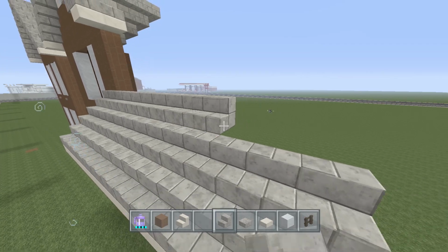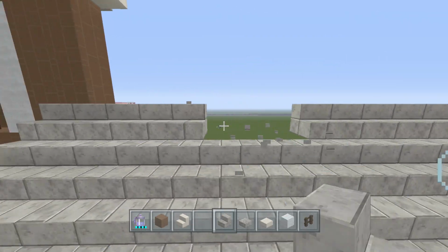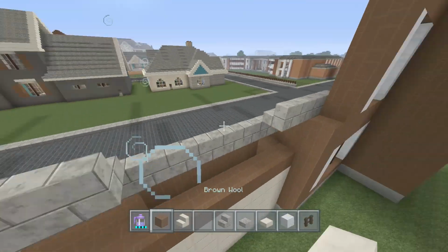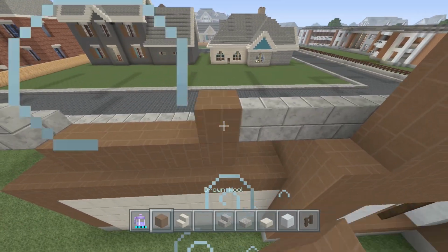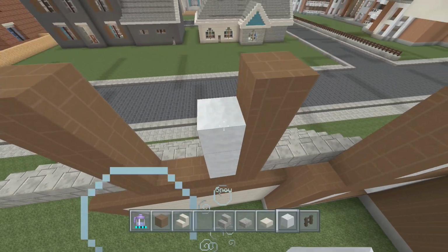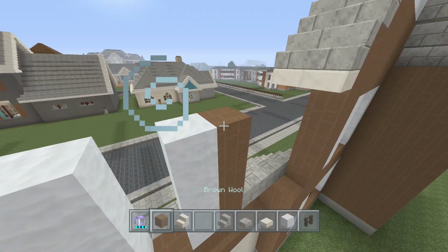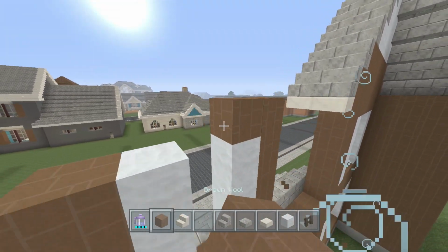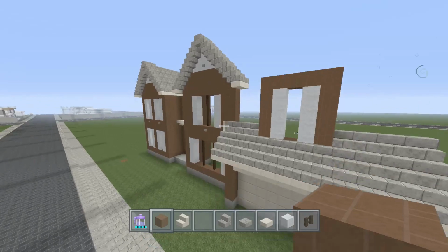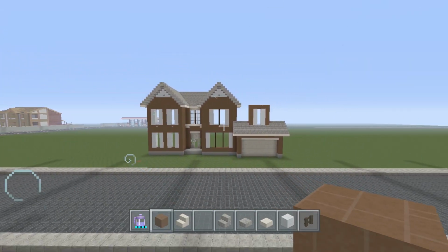So we're just going to redo the exact same thing again. Now it should be moved up a couple more blocks, and now we're going to redo it. So stack it up just like this. Your snow goes here and stack it up four. Make sure you do that. Come across with your brown wool connecting the two sides together. Perfect. And now it should be perfectly even. It looks a little bit better, and now we got that resolved.